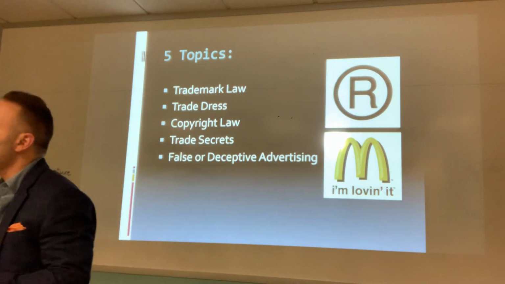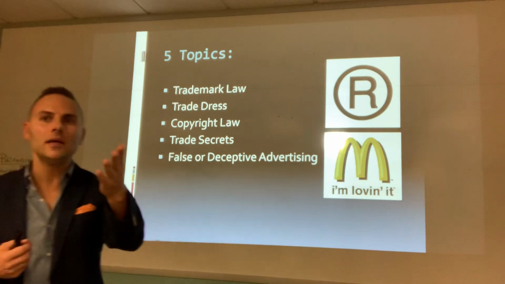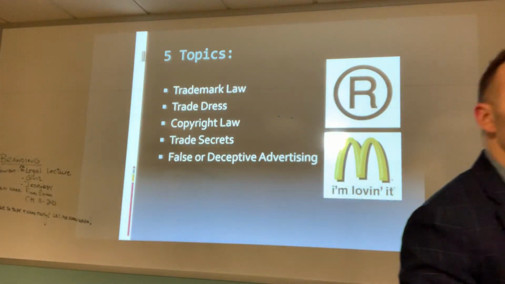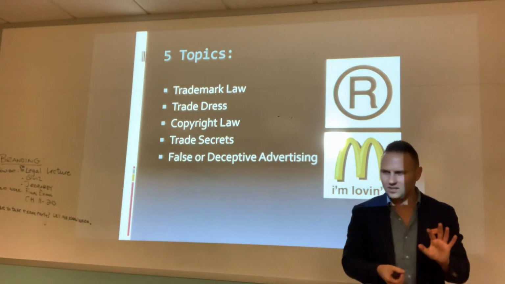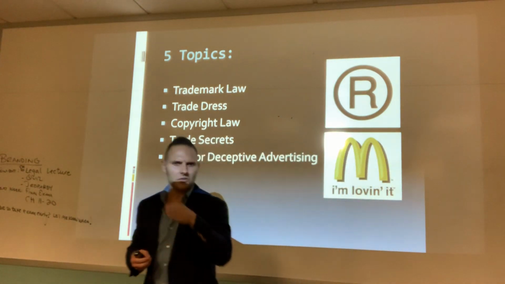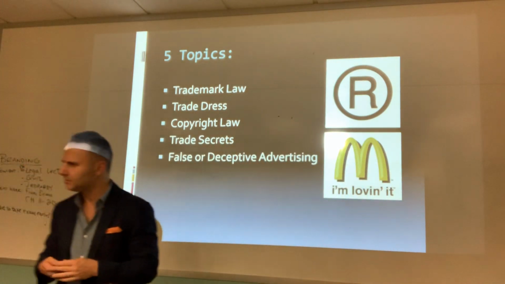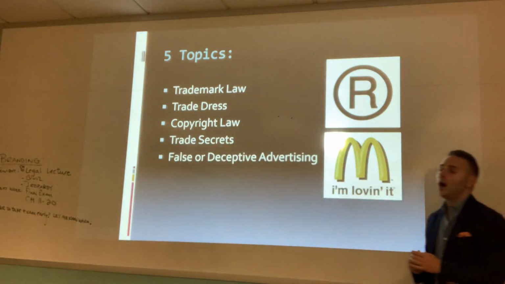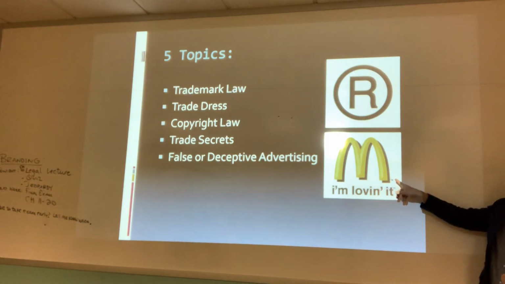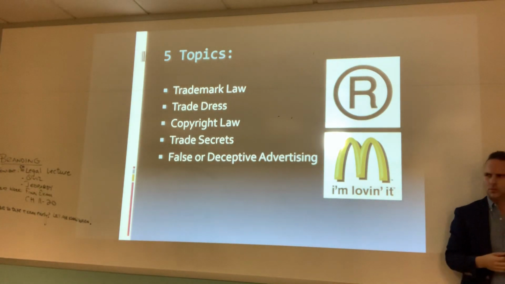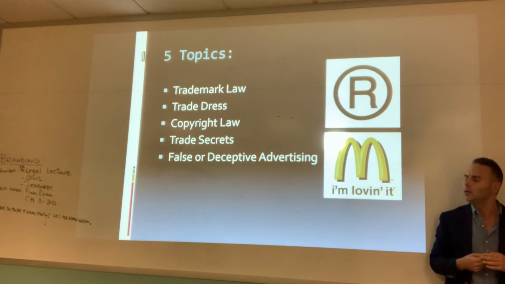What do you have? R circle. C circle. Where's that? What is it? Okay. For words, right? Okay, cool. So, do you all know what the difference is between the R circle, the C circle, the TM, the SM? Trademark, the TM. So they're all trademarks. They're all under trademark law. You're right, TM is a trademark. What's the difference between TM and R circle? One's registered. Yep, and the other?